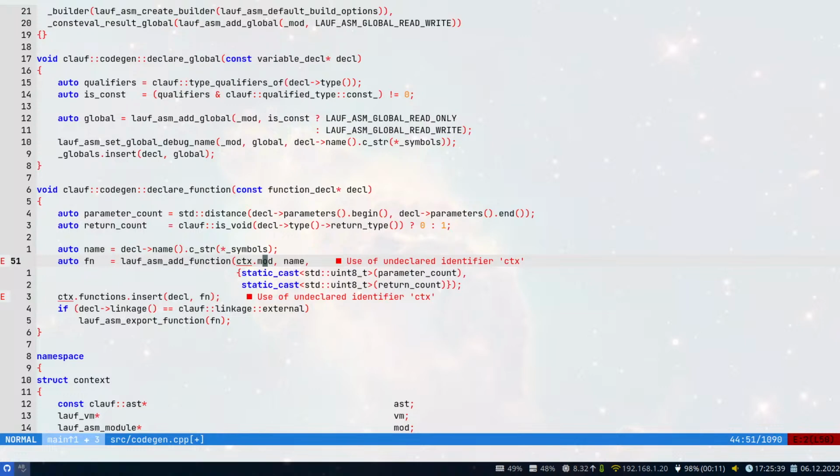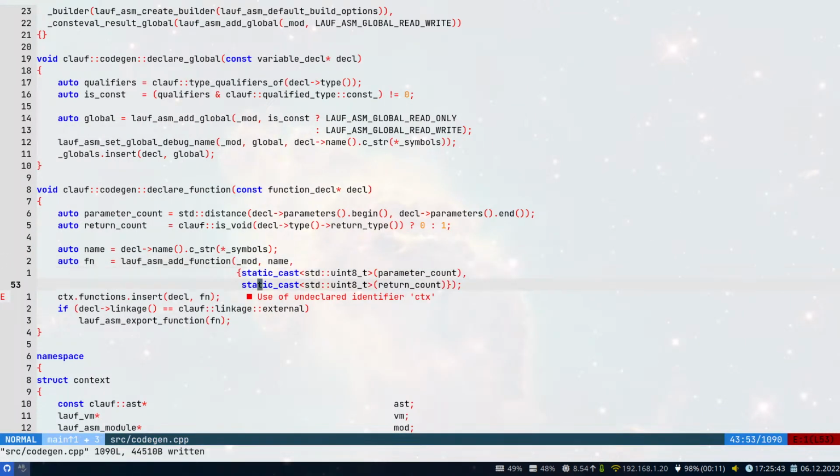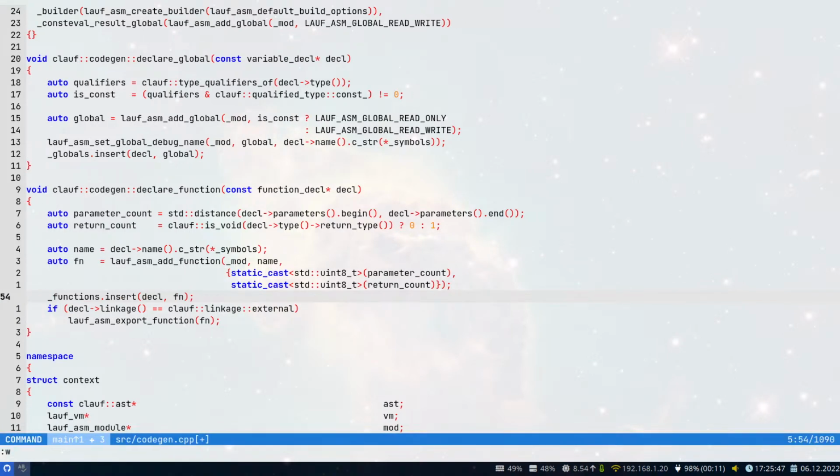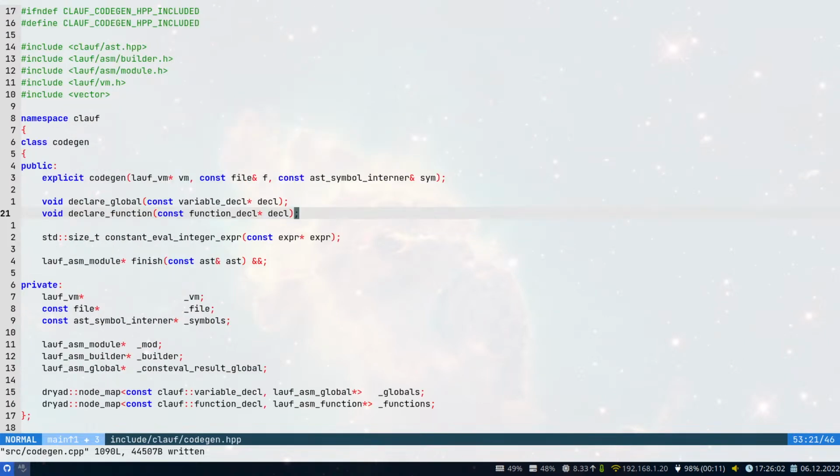Star symbols, underscore mod, underscore functions.insert. Okay. Those ones are only called for globals. So that's fine. And also called for definitions. That's potentially problematic.